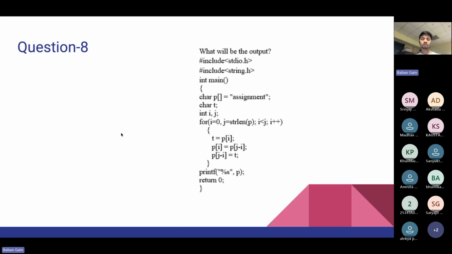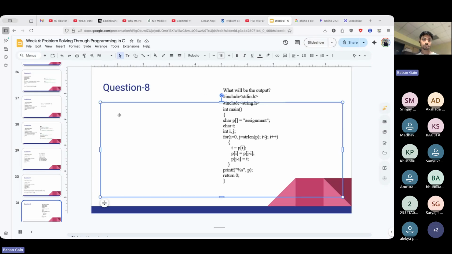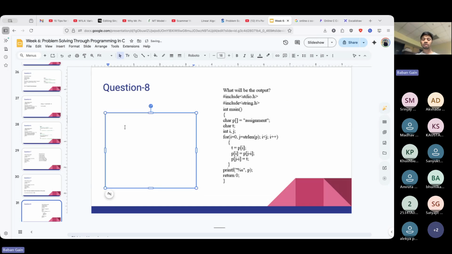So what is happening here is that, let's say you have i equal to 0, and j equal to string length. What does that mean? You have p here: 1, 2, 3, 4, 5, 6, 7, 8, 9, 10.